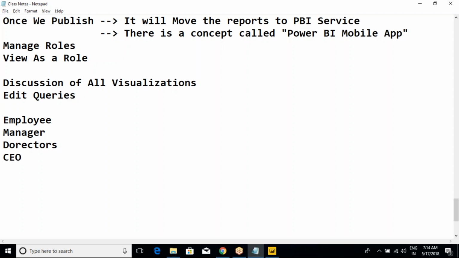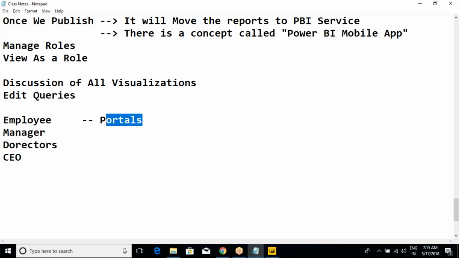Everybody has come across office portals. For example, an employee portal, where you can see your employee details, when your joining date is, how much salary you are getting, your pay slip, and there might be some other portals.